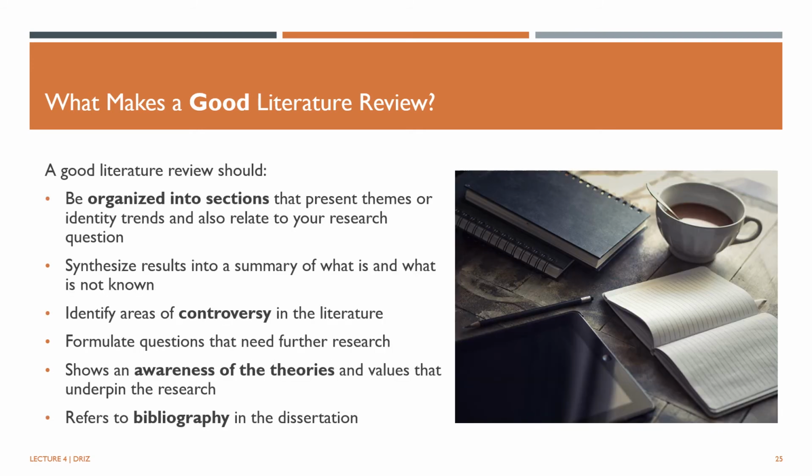To summarize, a good literature review should be organized into sections that present themes and relate to your research question, should synthesize results into a summary of what is and what is not known, should identify areas of controversy in the literature, should formulate questions that need further research, should show an awareness of the theories and values that underpin the research, and should refer to the bibliography in the dissertation.